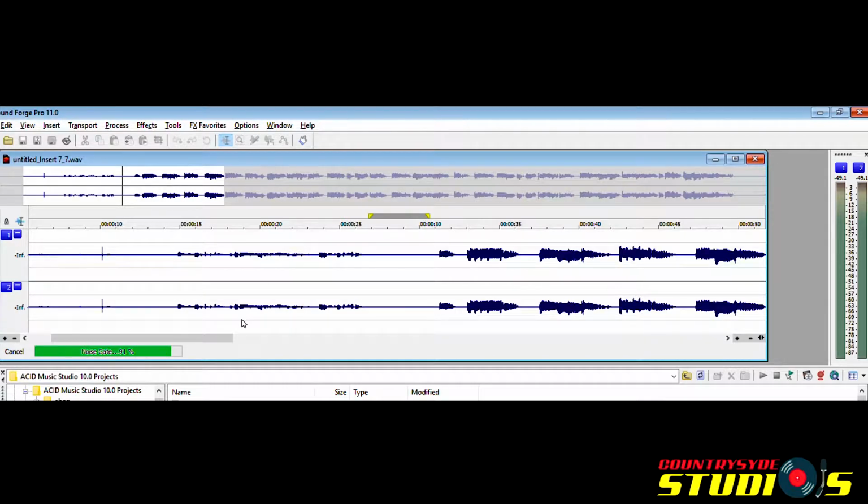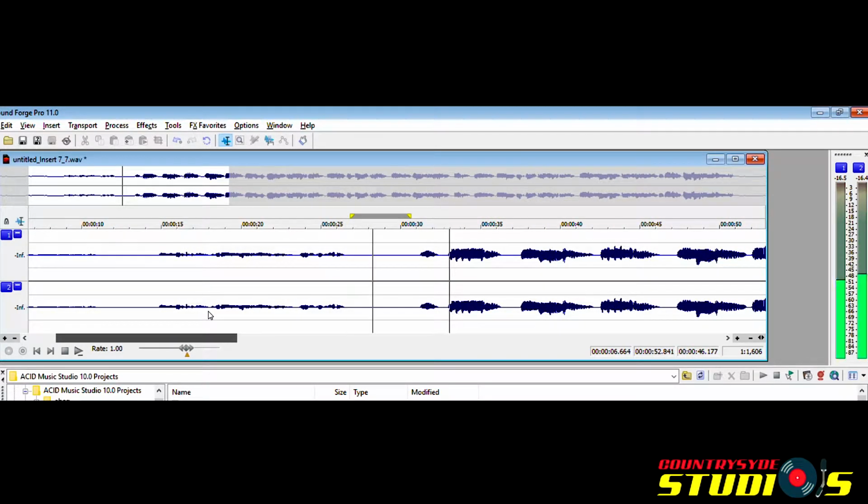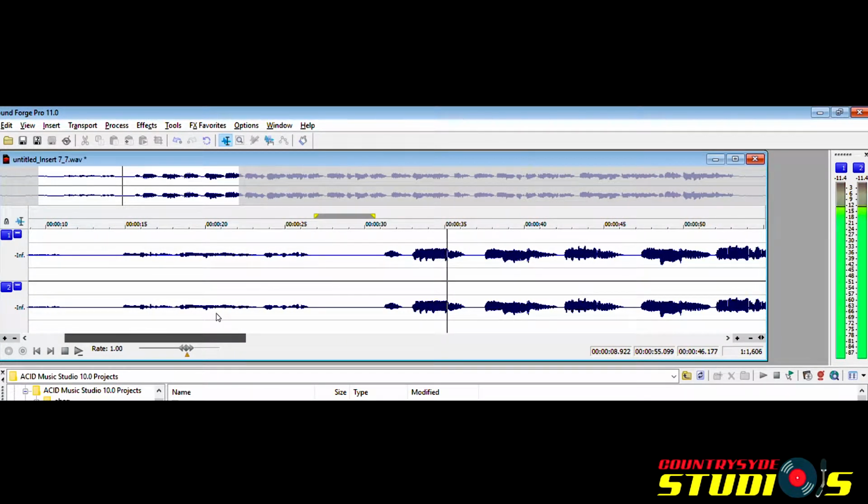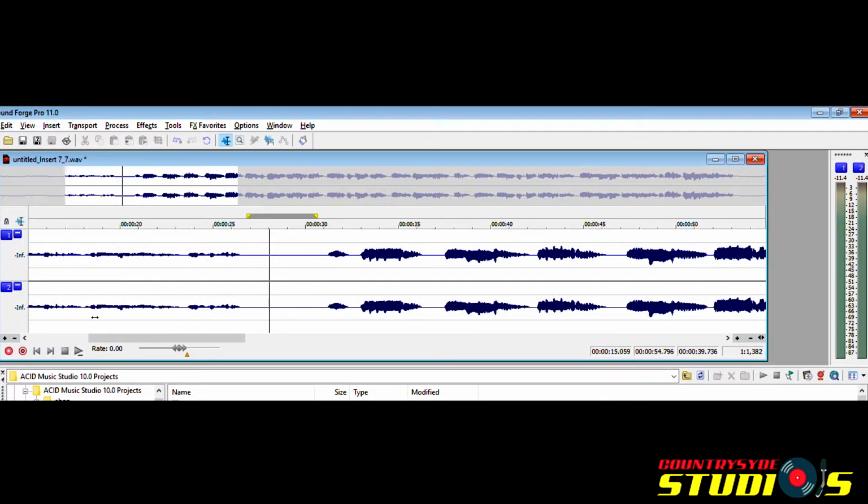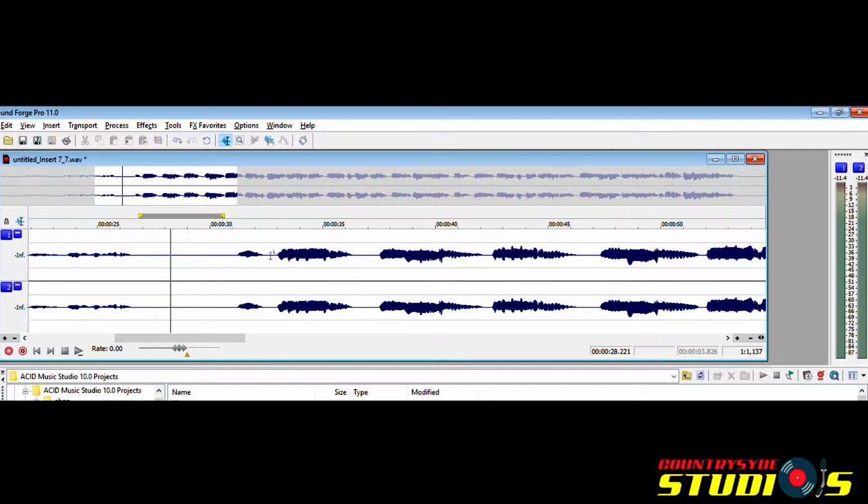Okay, now notice the beginning of the signal. Yes, when you play, the noise is gone, but it eats into the actual sound that has been recorded. How you would know is notice the beginning and the end points of your recording.